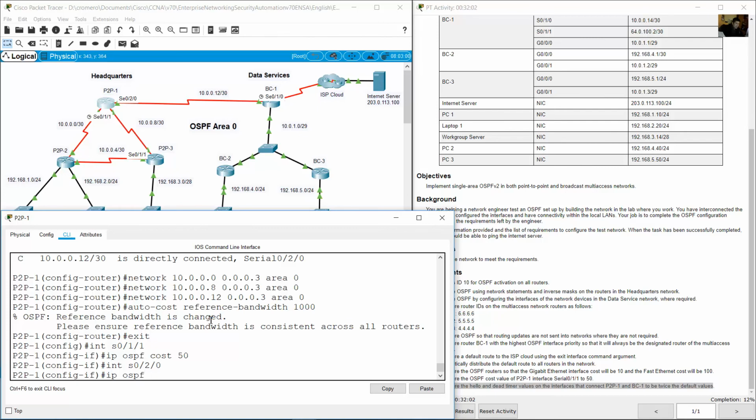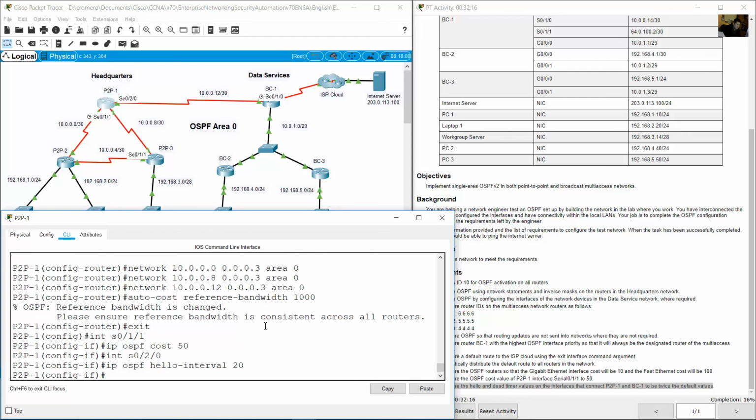Enter. And set IP OSPF hello-interval. By default, the hello interval is 10, and twice is 20. And IP OSPF dead-interval, by default is 40, twice is 80.